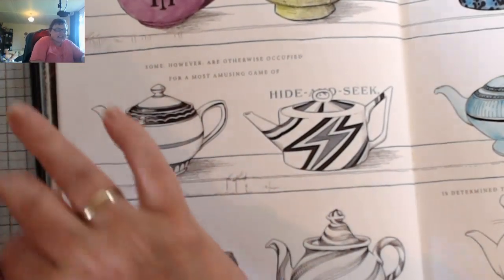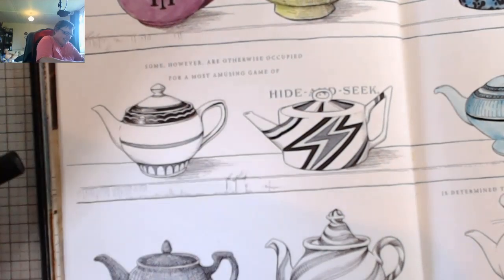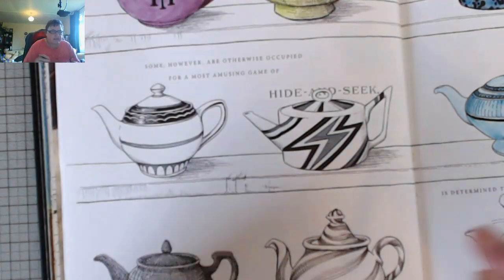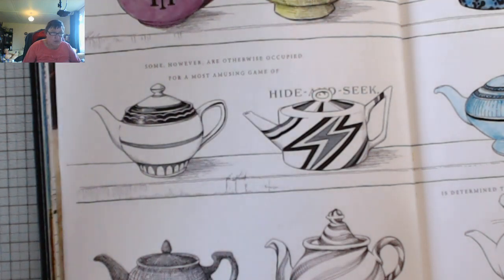You can relate, can you, Vicky? I think all of us who like different crafts, we've got our hands in everything, haven't we? We don't just do one craft.